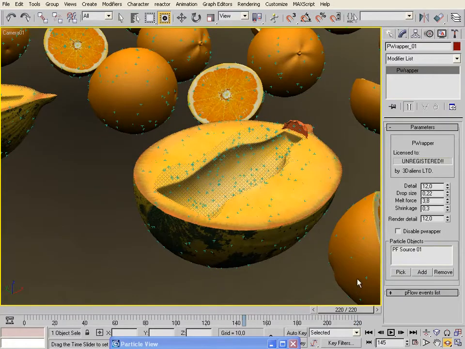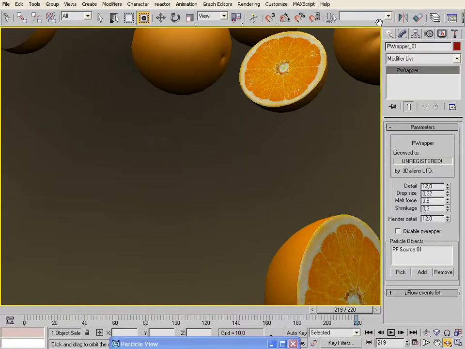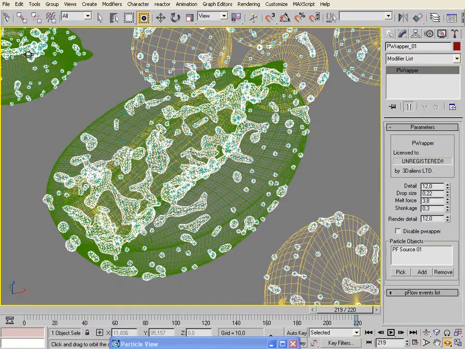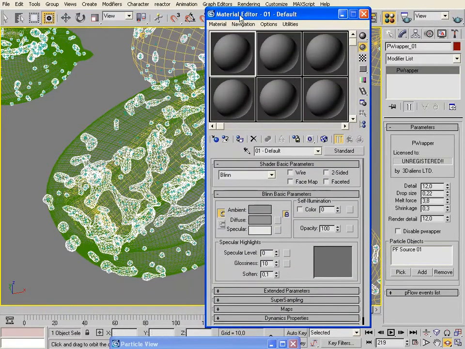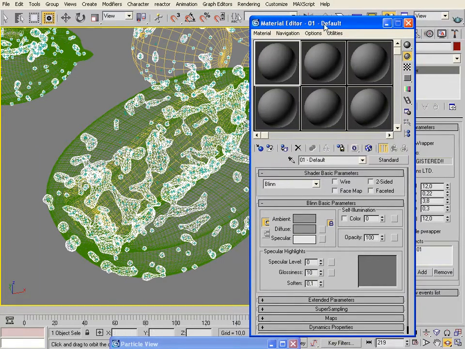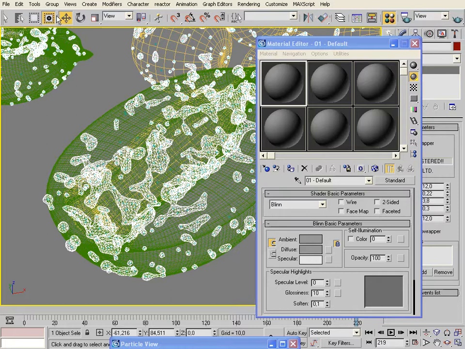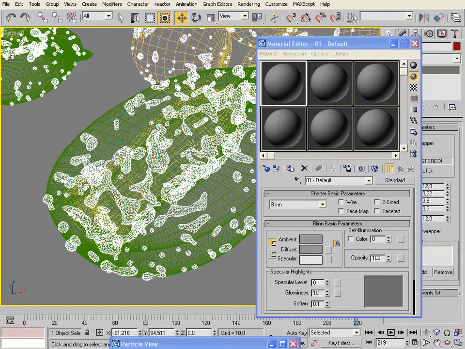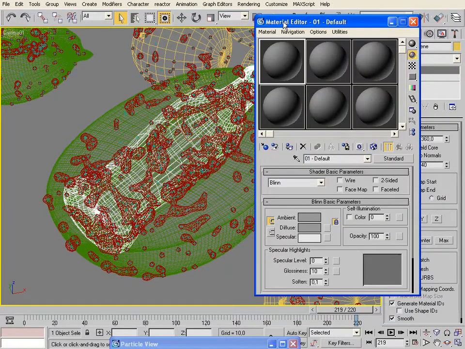And for the material, I will assign a ray trace material to these objects, to these drops. I will not create it from scratch, but I have a ray trace material assigned on the glass bottle.